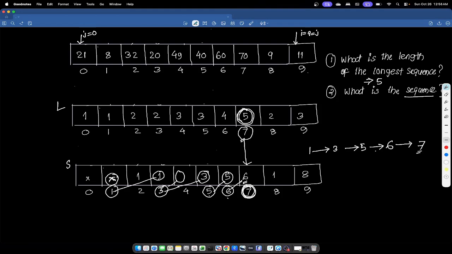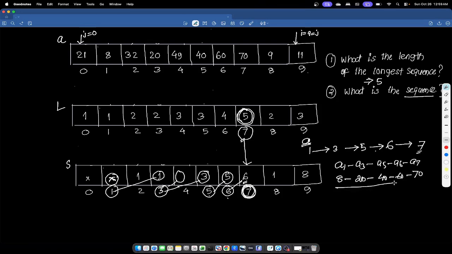So here if I go to array A, the elements are A1, A3, A5, A6 and A7. A1 is 8, A3 is 20, A5 is 40, A6 is 60 and A7 is 70.